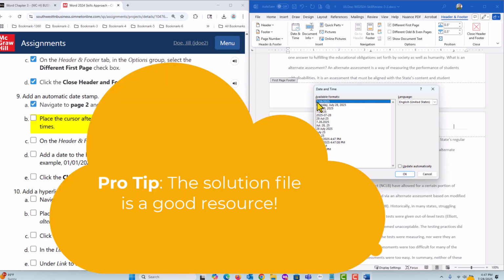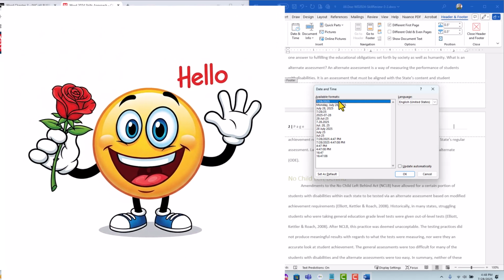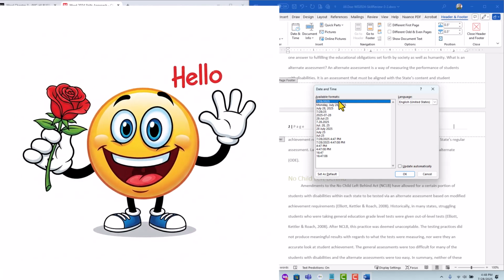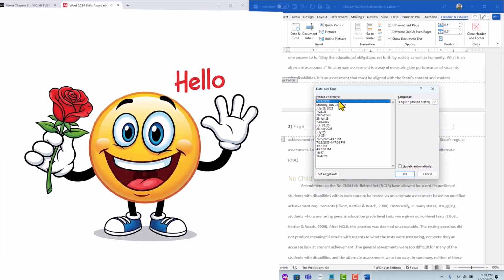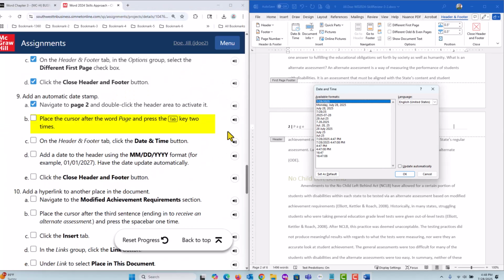So if you'll pick this very first item, this is actually showing today's date for me. So like I said, I'm in July here because I'm getting ready for you in this upcoming fall semester and beyond as we embark on this journey. So welcome 2026, right? We're in this together. They do say, before I click OK, have the date update automatically. So I need to check this box. Sometimes you don't want that date changing. Sometimes you want to make sure it's as of a certain day and time. In this case, they want us to update that date automatically.